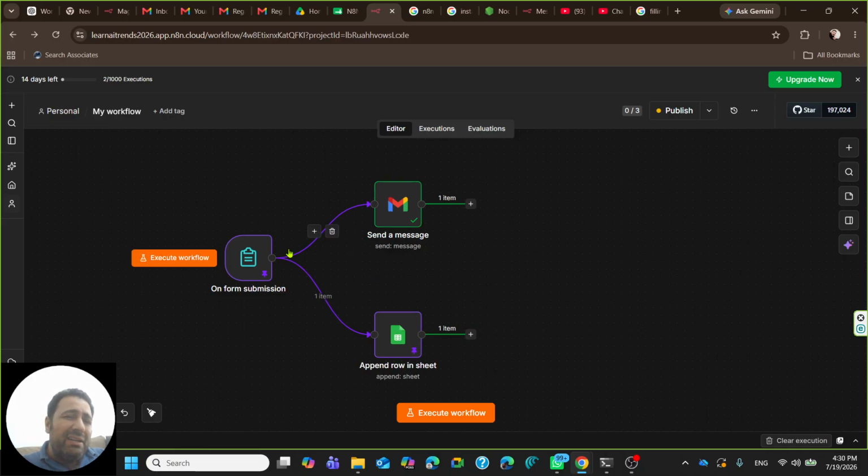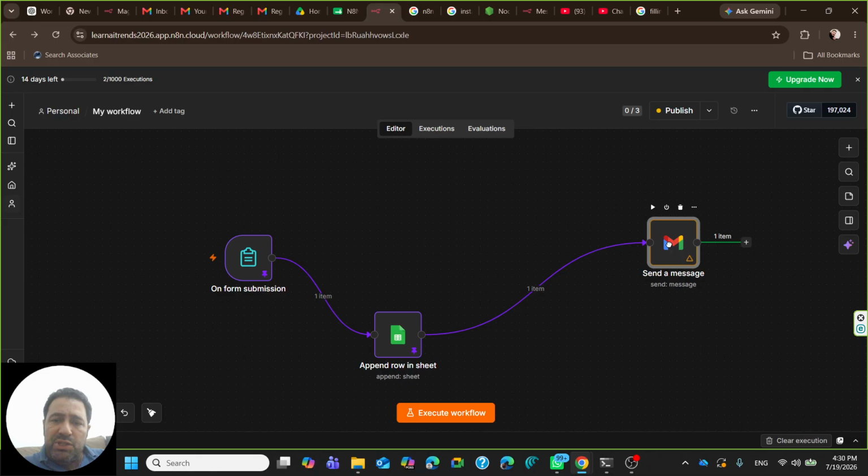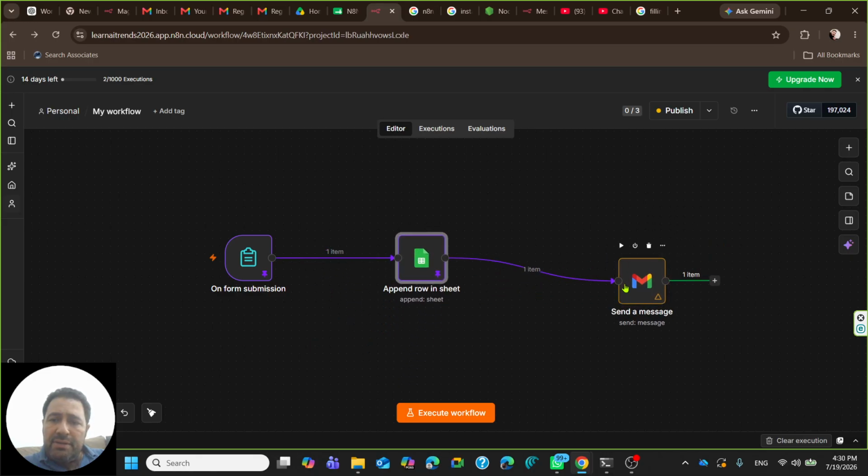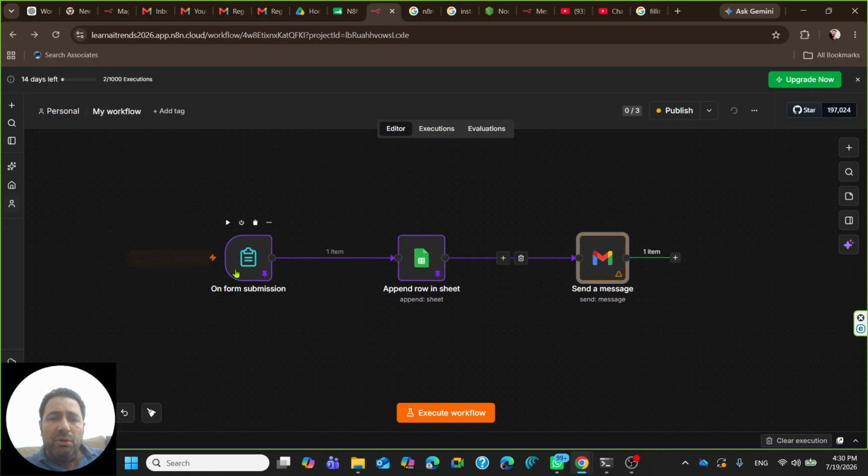I divided this into two steps, but it can be done this way as well. It takes the user input, stores the data, and sends an email.